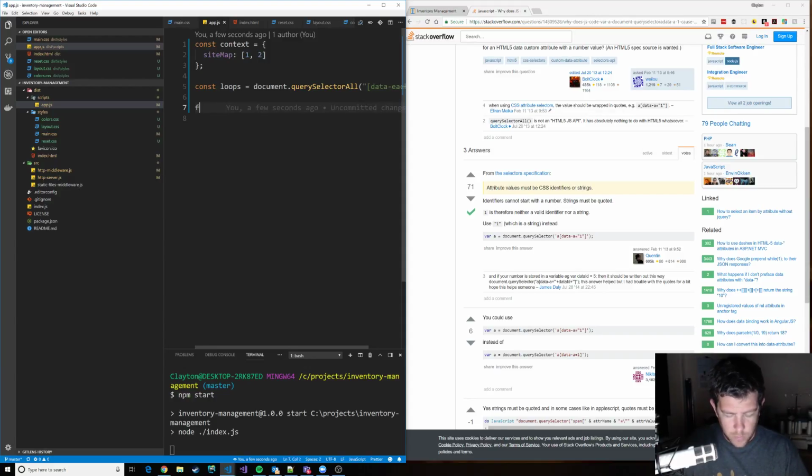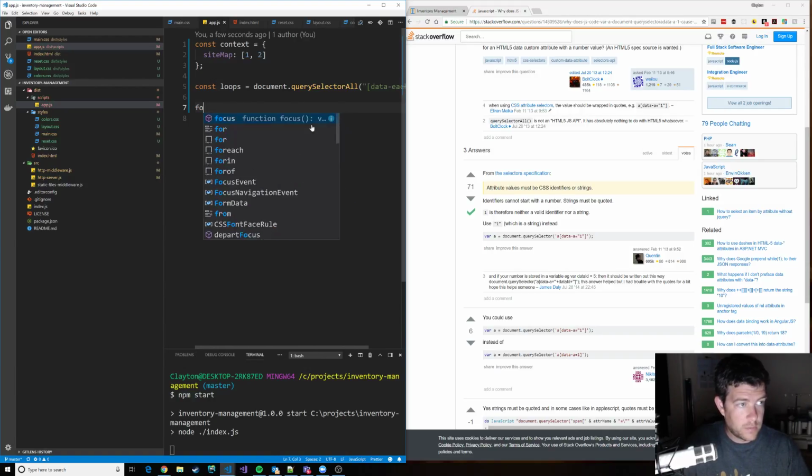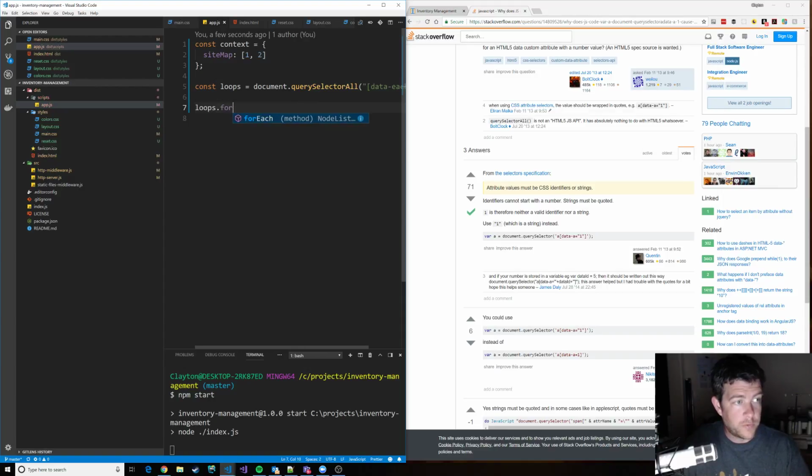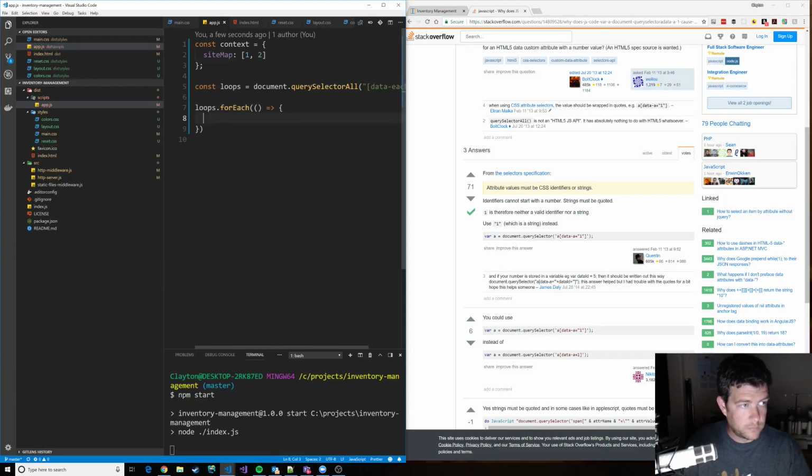So we would say for loops for each element.